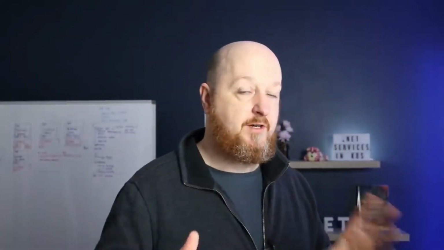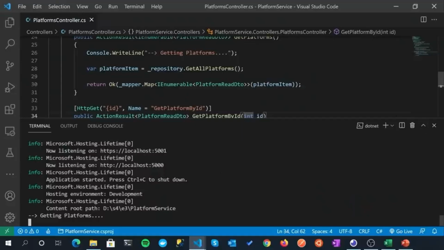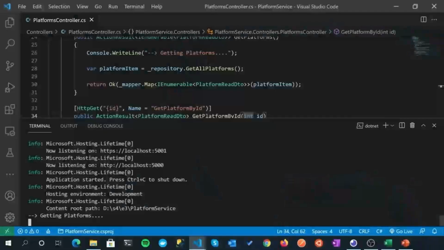We're going to move on to our last action result, which is creating a platform using our controller. And then we're going to move on to a bit of Docker and then Kubernetes. All right, so let's come on to creating our third and final controller action in our platforms controller. And it's this controller that we're going to use to create platforms in our backend database. And it's this controller that we're going to return to and do a lot more work in terms of triggering messaging to other services. So we're not done with this one fully yet, but we're going to get it into a state where we're creating platforms and then we're going to move on to something else, but we will return.